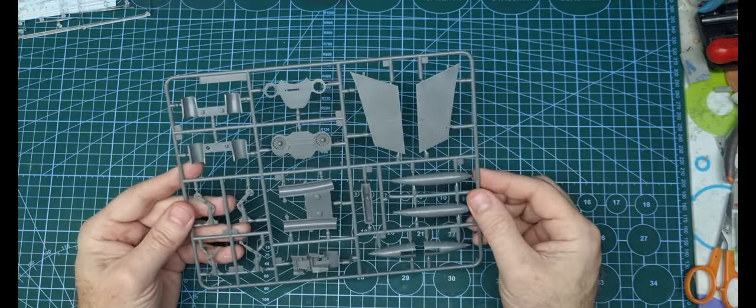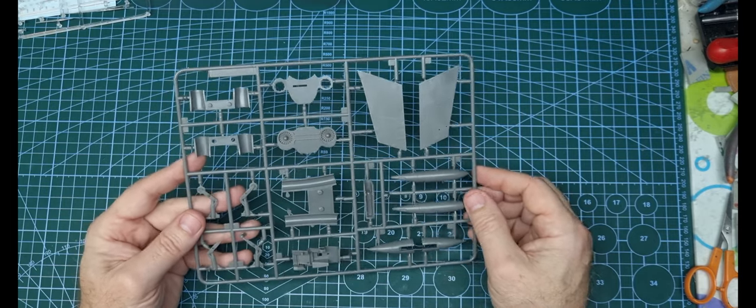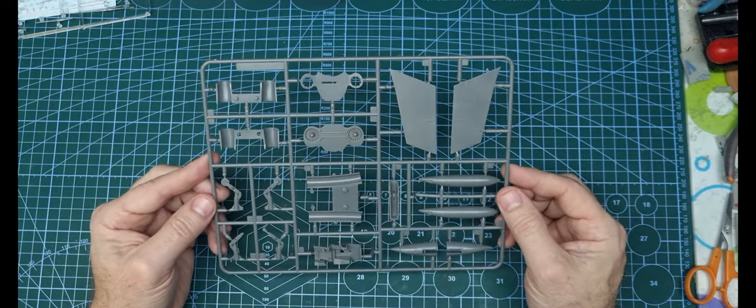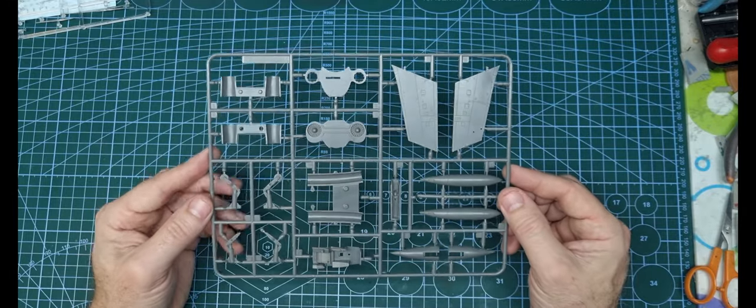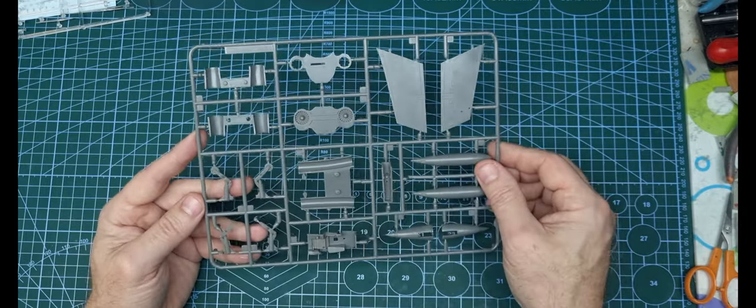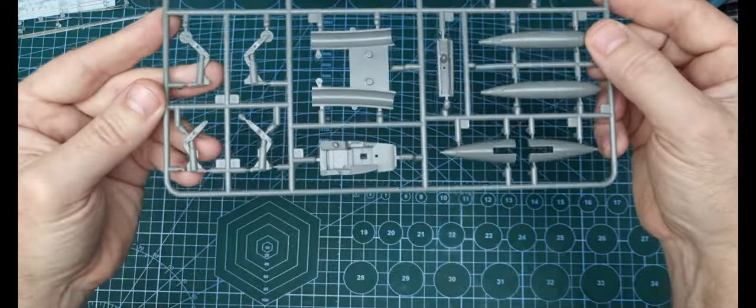Section for your turbines, intakes, first stage fan, cockpit tub, and the nose wheel gear bay.